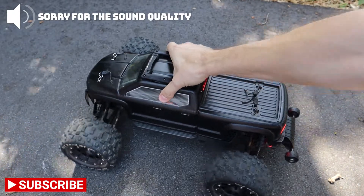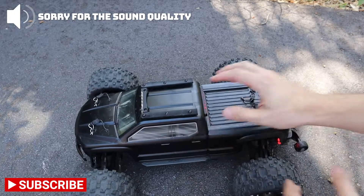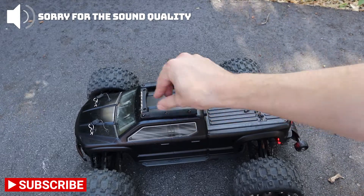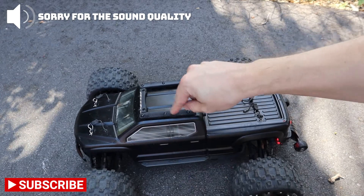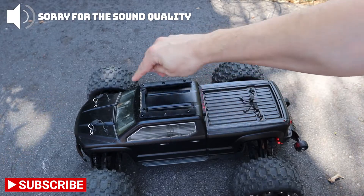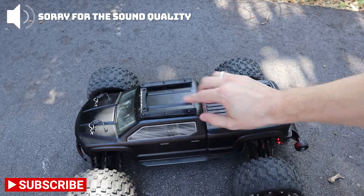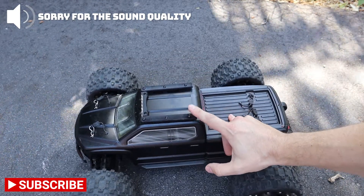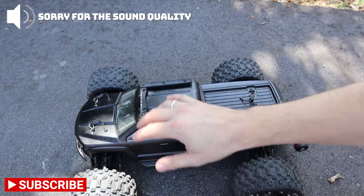The way you mount these things is pretty straightforward. You just put the bars here on top, then you make three holes here. You'll find that the bars come with holes — you have to drill three holes for the body, and the same for this side, then just screw it in from the inside. Same with the light bar — you can follow one of the videos we have for the Arma Vortex, it's pretty much the same system.